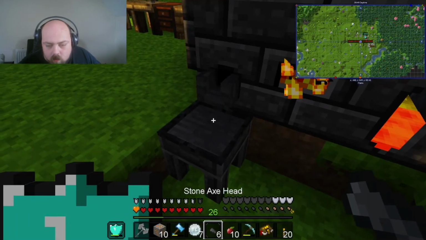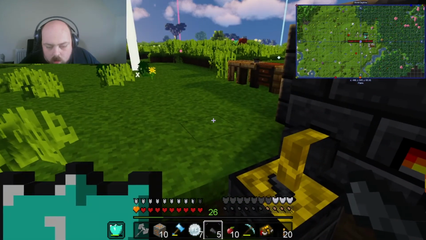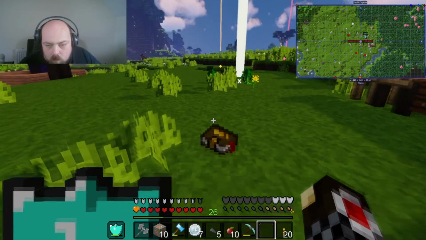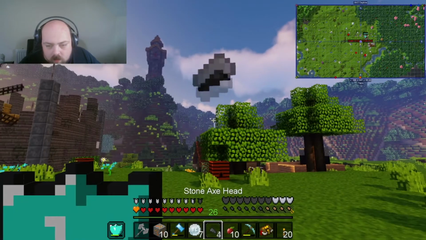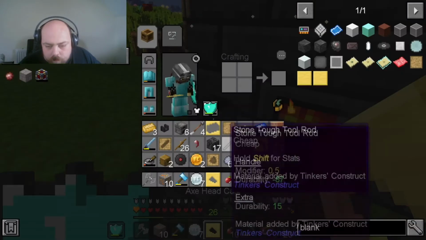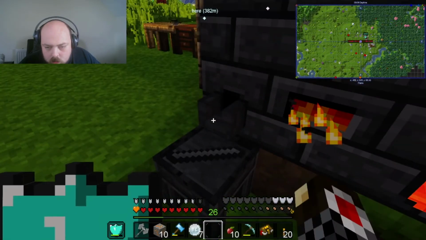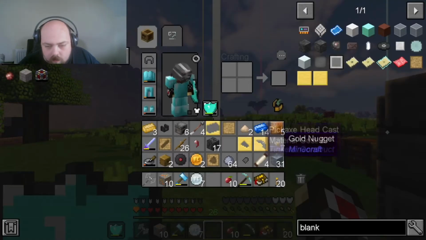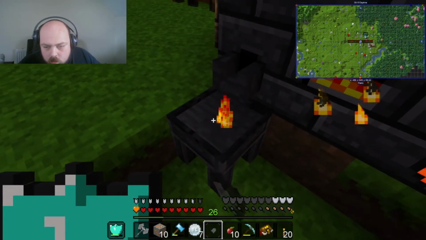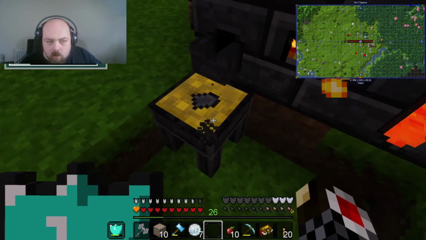Put you. Why have I got six on them? Nope, I want to keep that. I'll get rid of you lot. Tough tool rod. Yeah, we'll have enough. That should be that then. Hopefully.